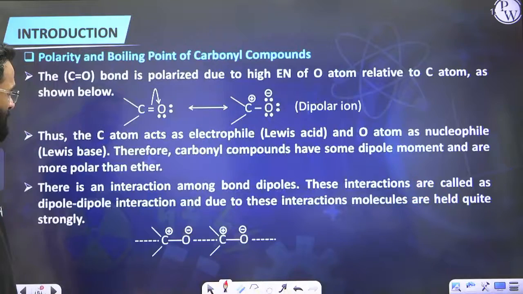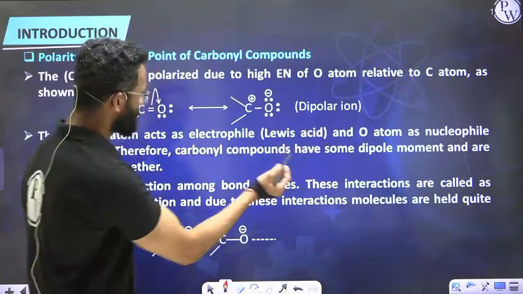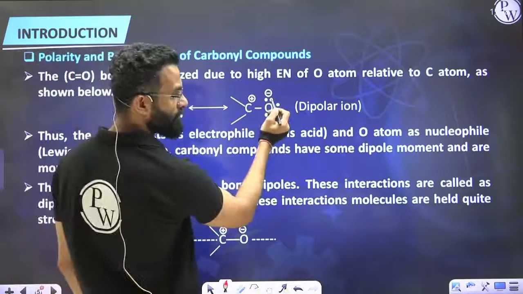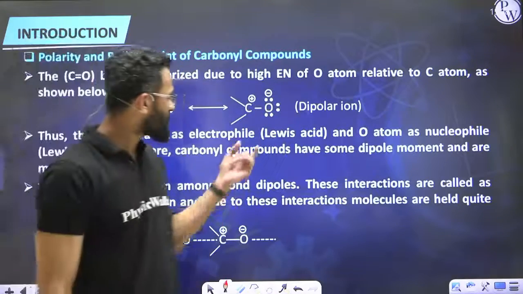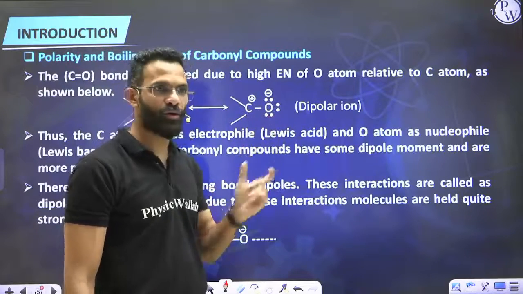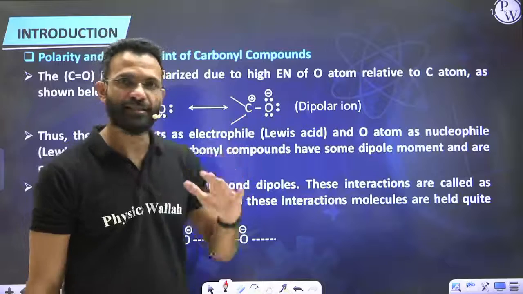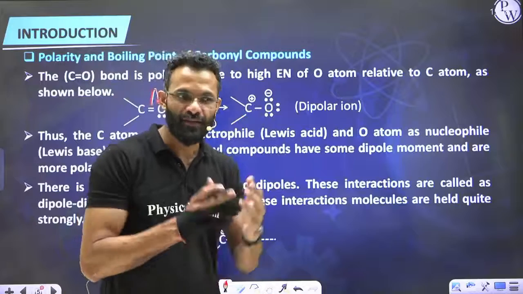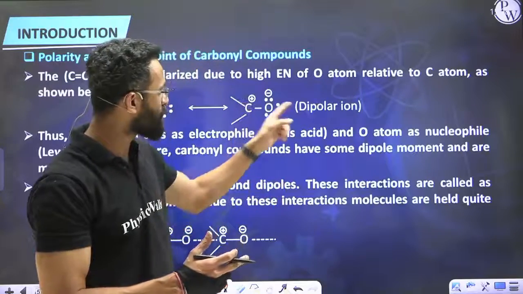Imagine if such polarization of the bond takes place, we will get the carbonyl carbon existing in the form of a dipolar ion, right? The pi bond has been broken towards oxygen, where oxygen became electron rich, anionic, and carbon became deficient. This kind of polarity in the bond, that is C plus and O minus, makes this molecule a dipole since it has two poles. Imagine if you have several molecules of a particular carbonyl compound present together, then those adjacent carbonyl compounds will always attract each other via dipole-dipole interaction.